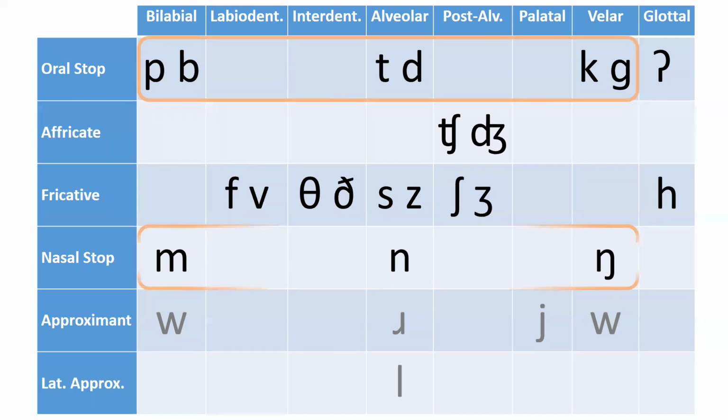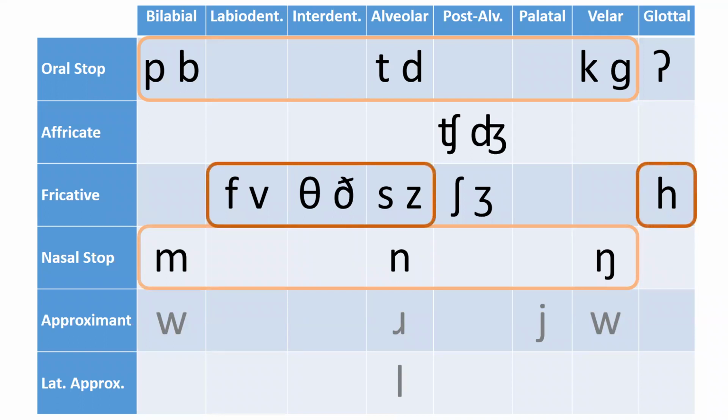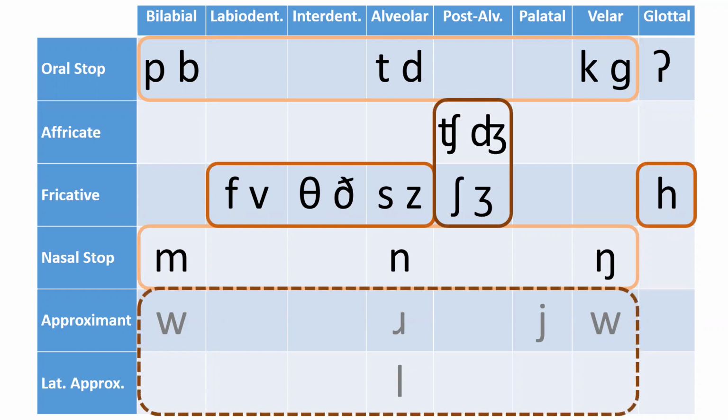Okay, so now we've covered a lot of our English consonants. We've got those stops, oral and nasal. We've got our first group of fricatives, and then we spent a little extra time on our post-alveolar fricatives because of the funny symbols and the irregularities of writing them. And so when we come to class on Monday, I will introduce these sounds. Some of them are very similar to vowels. Some of them are slightly similar to vowels. They are called sonorants because they have a little more energy, vocal cord energy, associated with them. So I'll put them in there. And so now that you've watched this video, you should be ready to do the worksheet to practice recognizing sounds in English words.